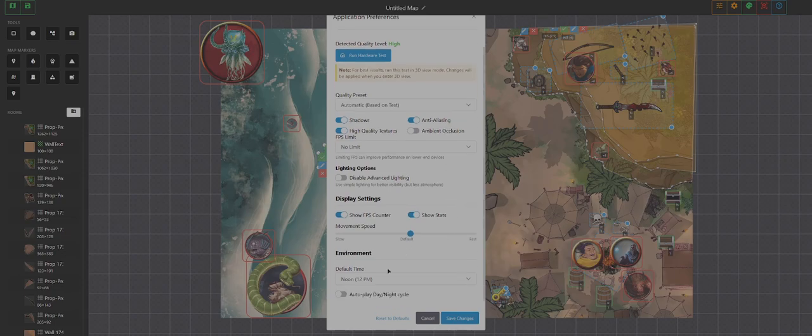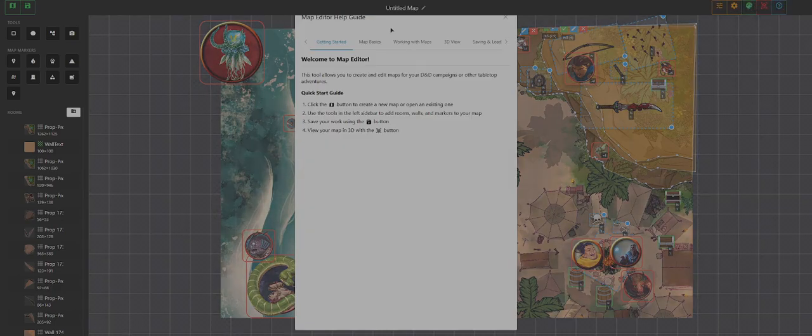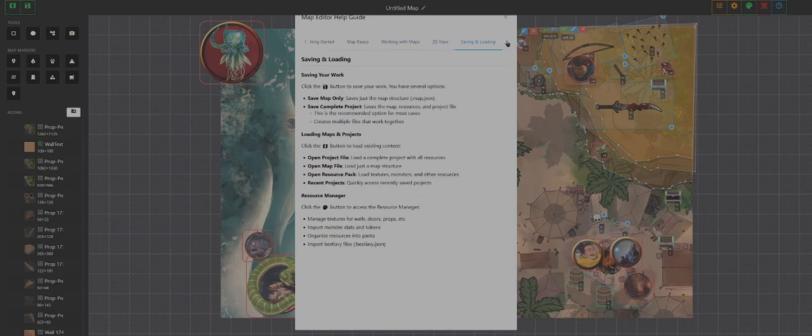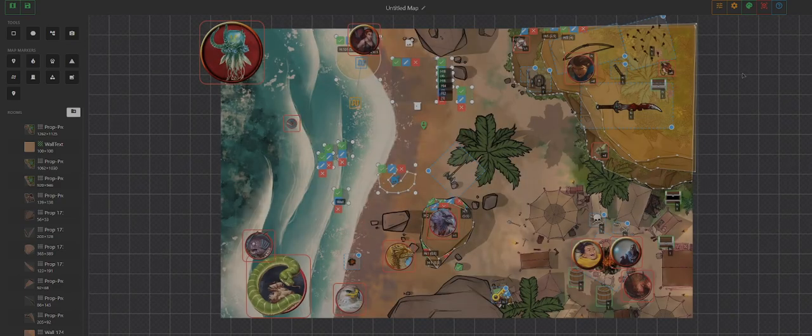You can disable some things. Evidently, I had auto day night turned off, so that was on me. There's a help guide and whatnot. A basic, here's what this is. Anyway, this is how it is. This is how far it's come.